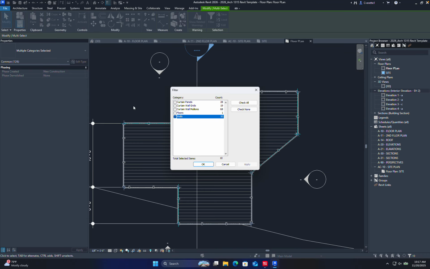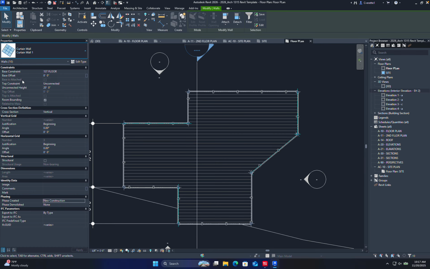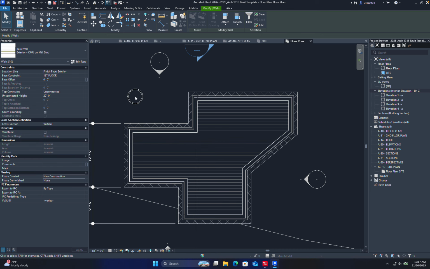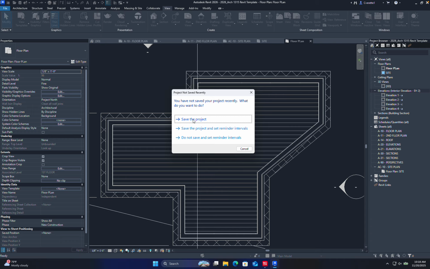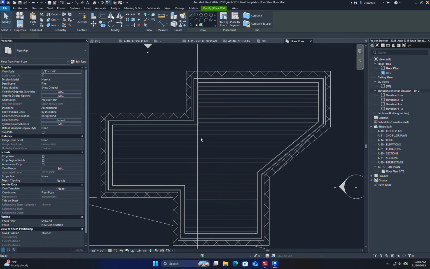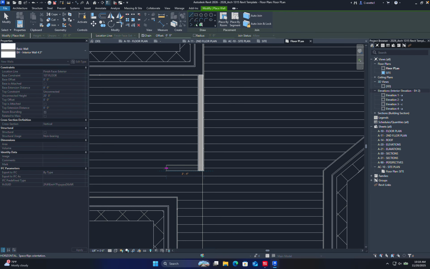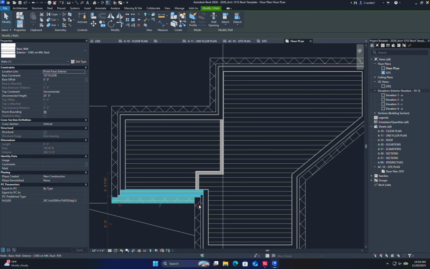But if I do want to change it, I'll select the walls again. And again, I'll switch it from curtain wall to, in my case, just a typical exterior wall. Honestly, I accidentally gave you two. Let's go with CMU on stud. Yeah, definitely not bad. So from here, now I maybe want to make some interior walls. And yes, by the way, Revit will constantly ask you to save, which is fine. But in my case, I can click on another wall. And what's great is it'll immediately connect to that wall, just like that.